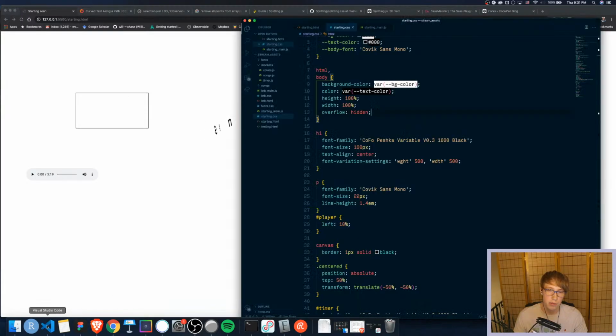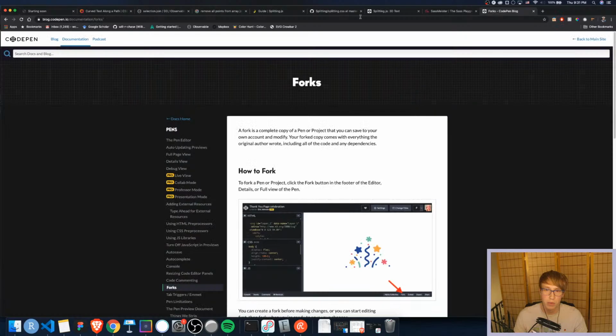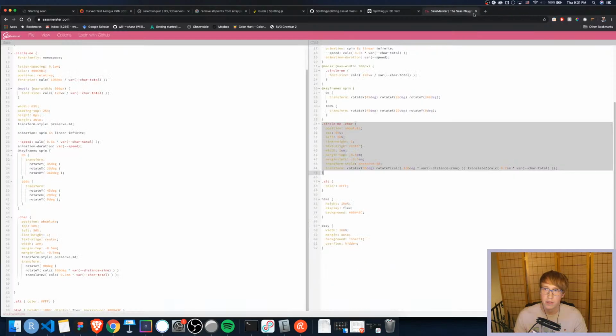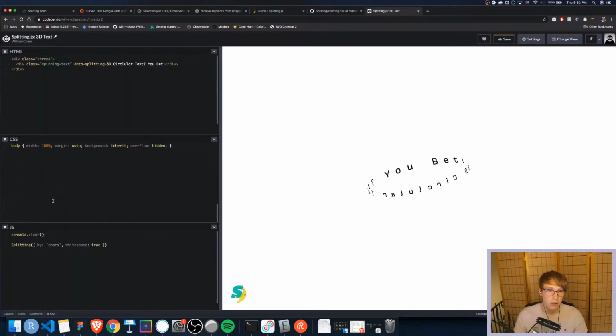Actually, we can just try copying over from the CodePen. We can copy over the body and HTML styles from here.